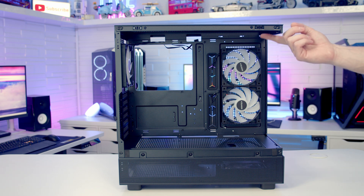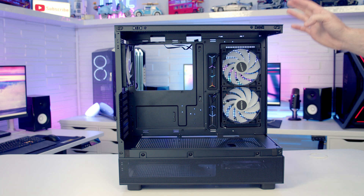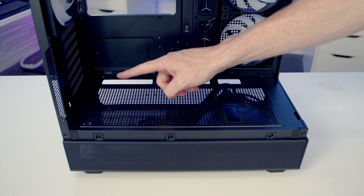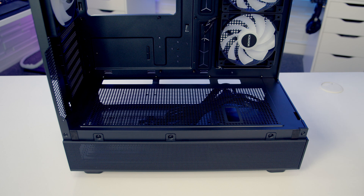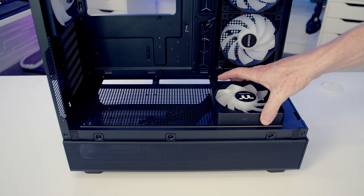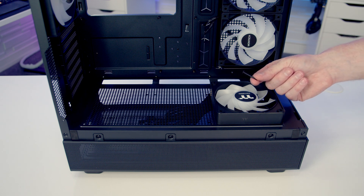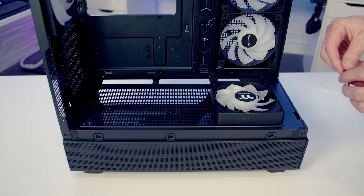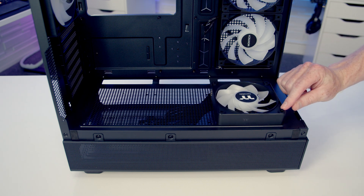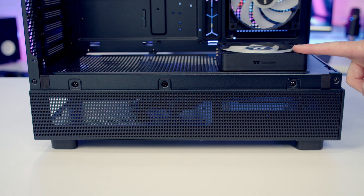Up top you can fit up to three 120mm or two 140mm fans, or up to a 360mm radiator — there's no support for 280mm radiators at the top. At the bottom it's possible to mount up to three 120mm fans which simply sit into place on the bottom of the case. Montech includes 12 of the long radiator screws needed to secure these fans — they go down through the fans into holes in the bottom. There's a perforated panel on the side which is where the bottom-mounted fans get their intake from.